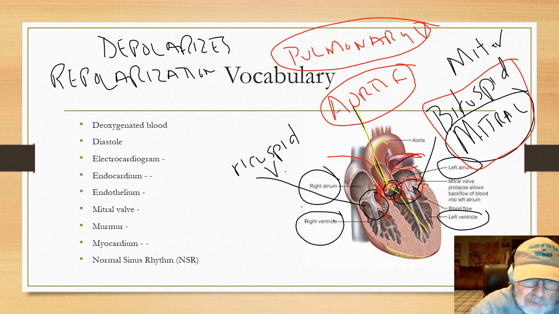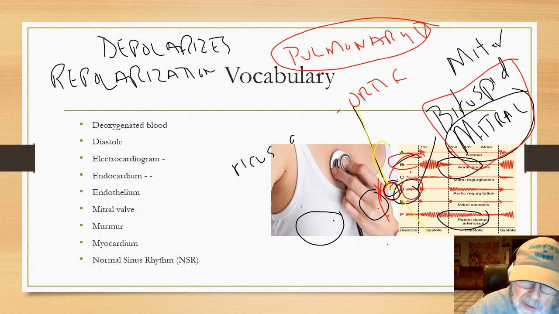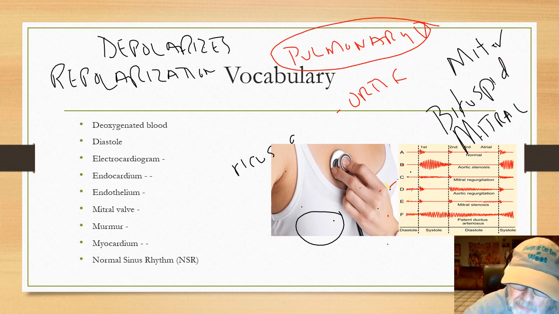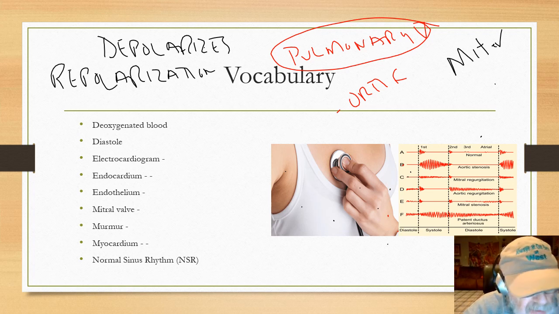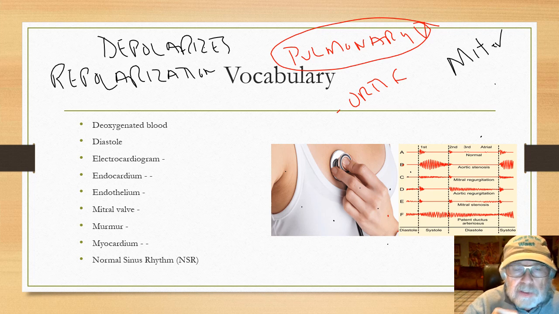Now, why is that important? That's really important because this gives me what we call a murmur. Okay. You've probably heard the word murmur. What a murmur is, if that valve is changed, when we listen to the heart, okay, and if you have a stethoscope at home, listen to the heart, and you listen to different places, it'll sound different, depending upon where you listen to it.